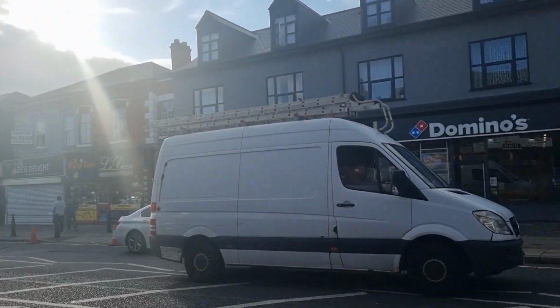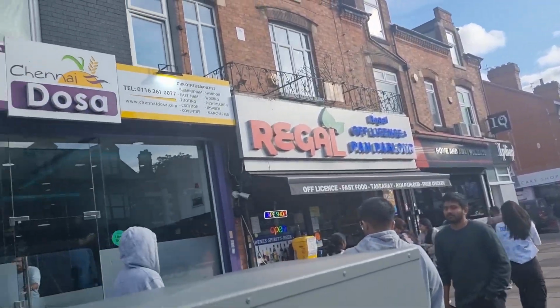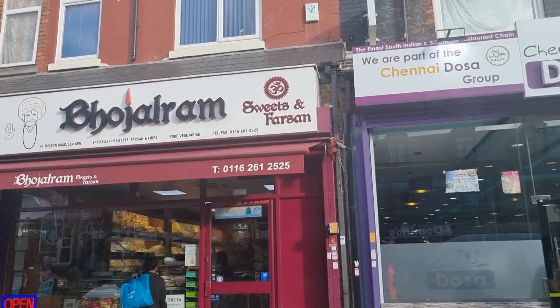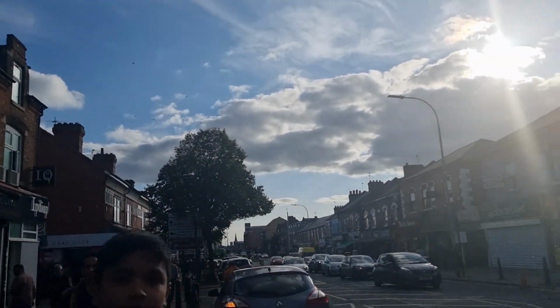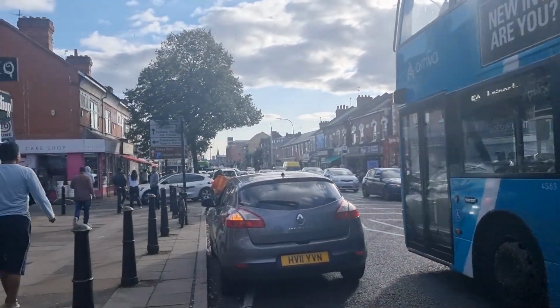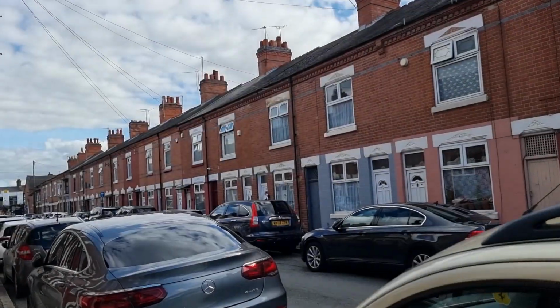So this area of the city is famous for winter festivals like Deepavali and Christmas. It is decorated all over with a lot of lights, and there are a number of Indian restaurants here like the Mumbai Station, the Chennai Dosa, Sharmili, Bobby's, and many more. And there are a number of good sweet shops like Right Bites, Kabhi Kabhi, etc.